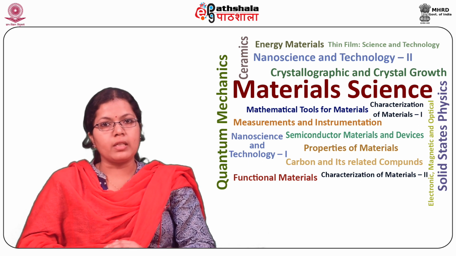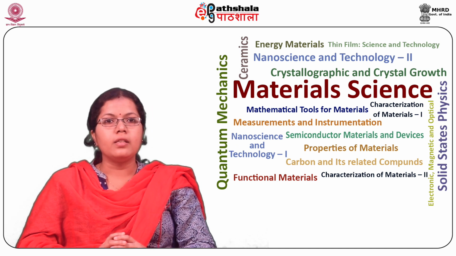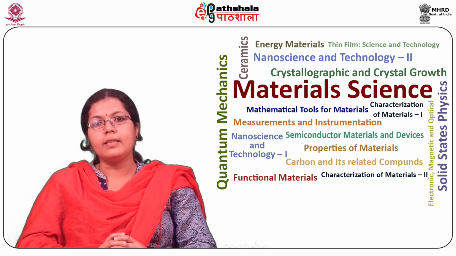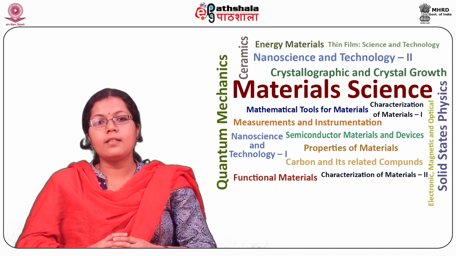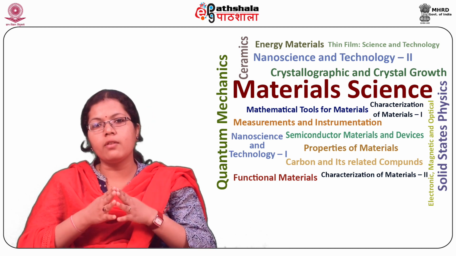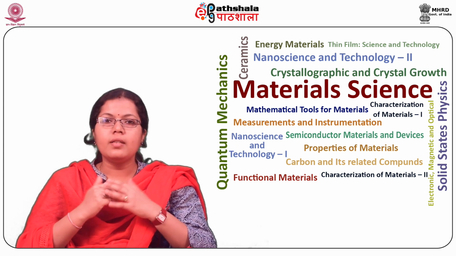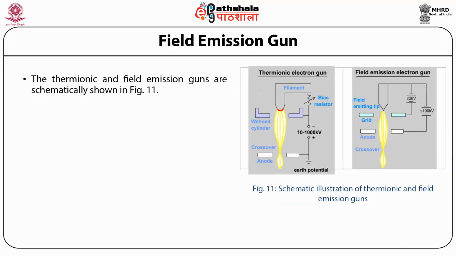As with the tungsten filament gun, the voltage difference or bias between the first anode and the accelerating voltage on the cathode regulates the emission current. The second anode is at ground potential and the voltage difference from here to the cathode determines the acceleration given to the electrons. The shape of the anodes is carefully selected to minimize the aberrations. And field emission guns are schematically shown in figure 11.